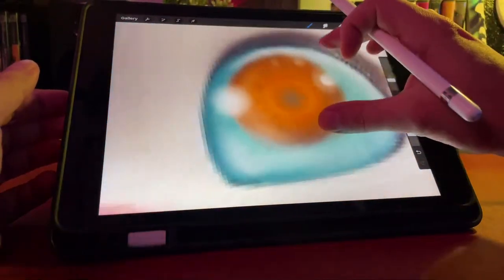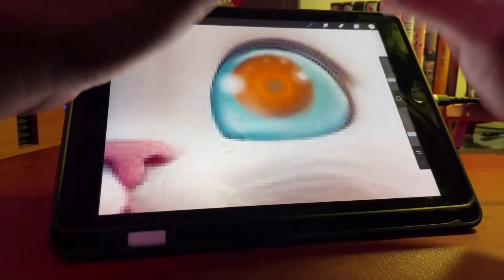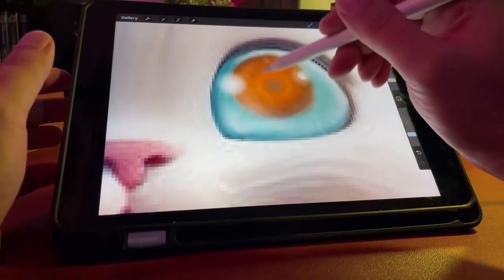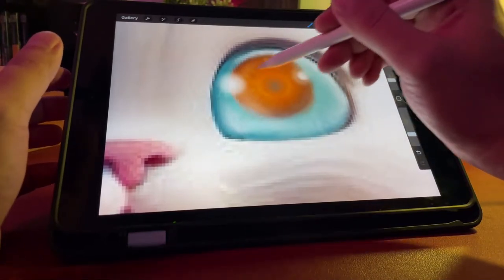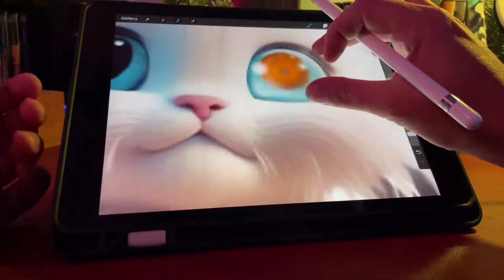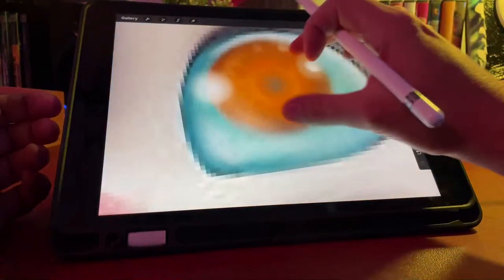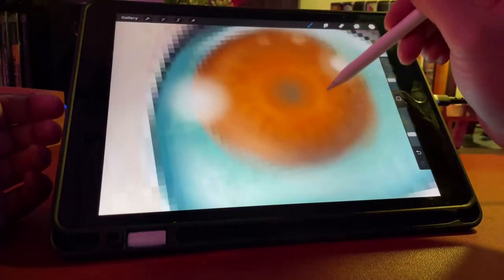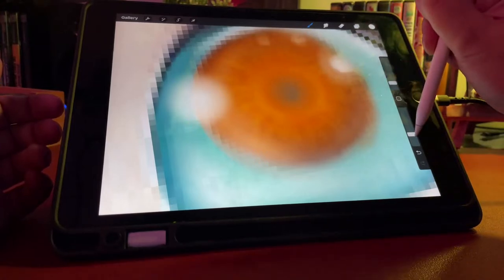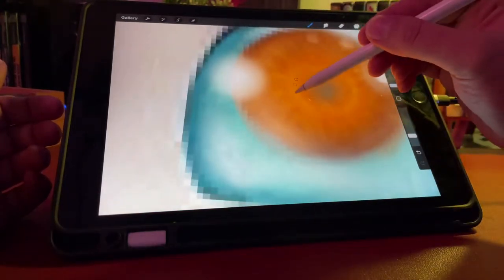Perfect. The last thing I'm going to do is, so I have this, and this are the main highlights, and these right there, that's the light that's hitting the inside. And like I said again, the yellow gold is the result of some of the light permeating through the eye as well. I'm going to put a little bit more white. I'm going to go a little sharp, and I'm going to go right on these areas there. It'll give it a tad bit more depth, and it'll make it pop just a tad bit more. And I think it'll give it a tad bit more creepy effect as well.